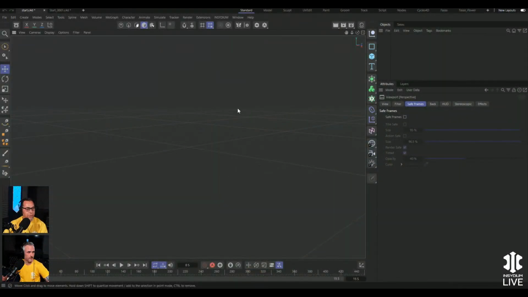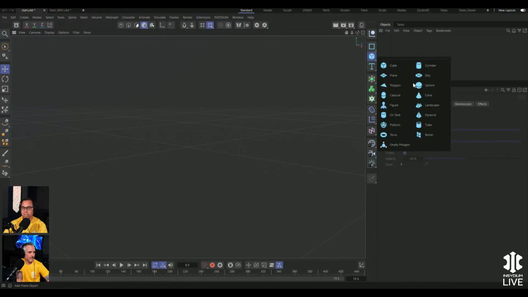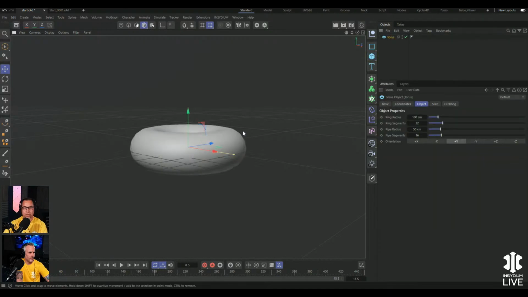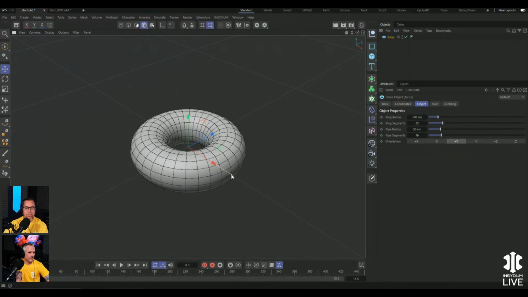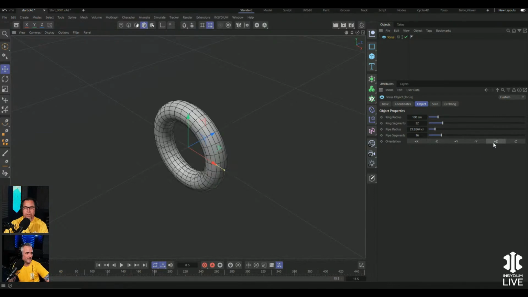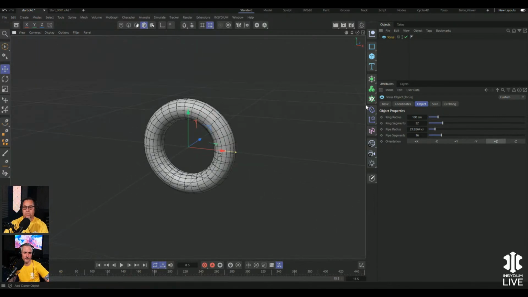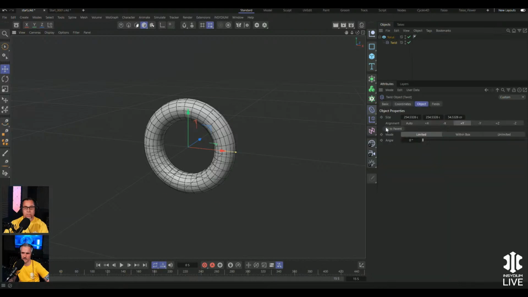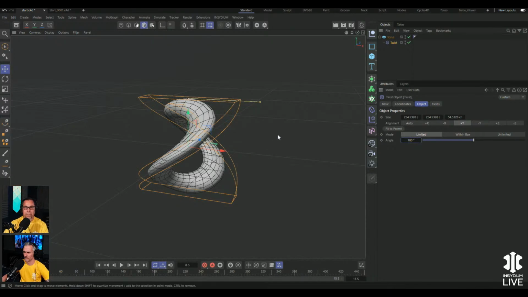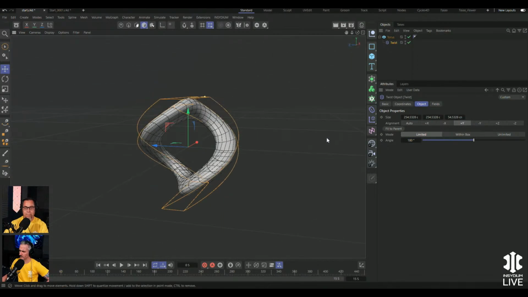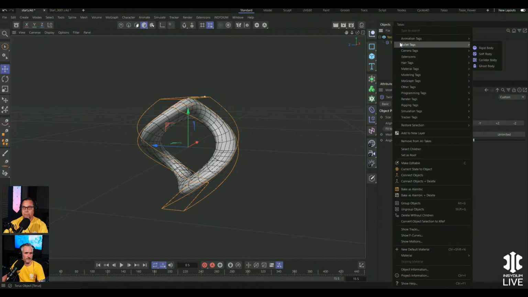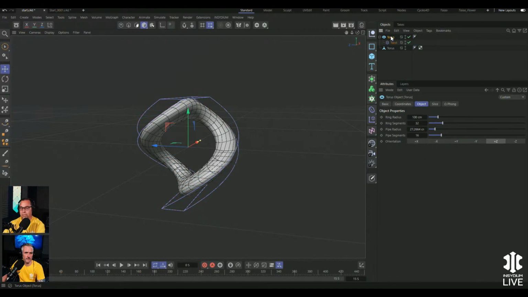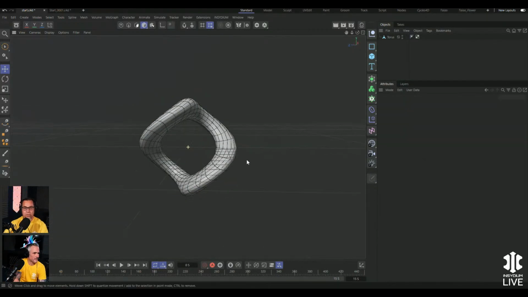All right, the first thing we want to do is build a bit of geometry for them to emit from. So we'll make a simple torus, and let's make that slightly thinner, put it on the Z plane, and holding down Shift, we'll add a twist modifier and give that 180 degrees in the angle. So that's our piece of geometry that we want to emit from. I'm going to bake this down so that we don't have any deformers or anything. So just current state to object, delete the original, and that's our bit of geometry.